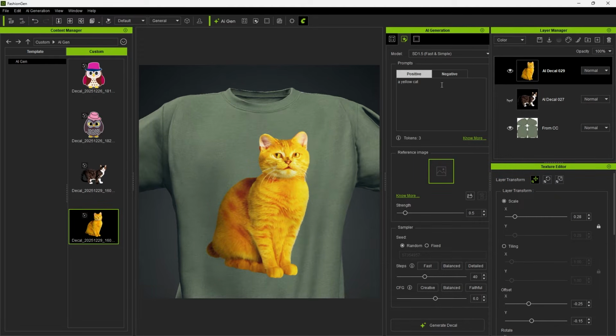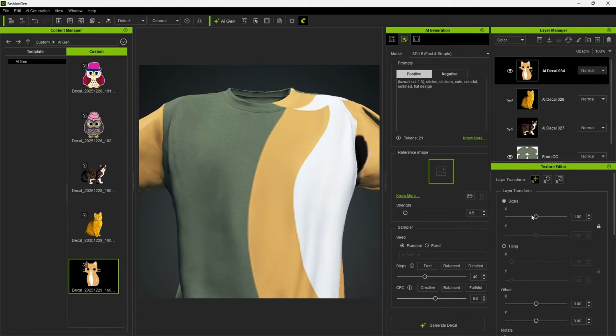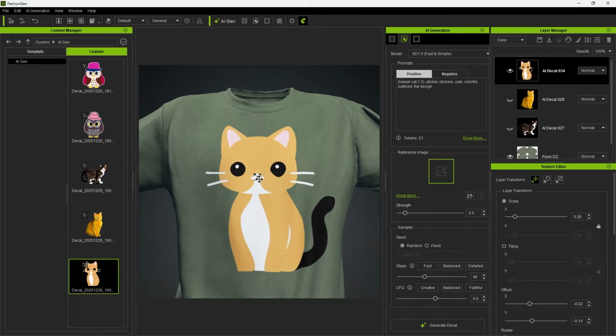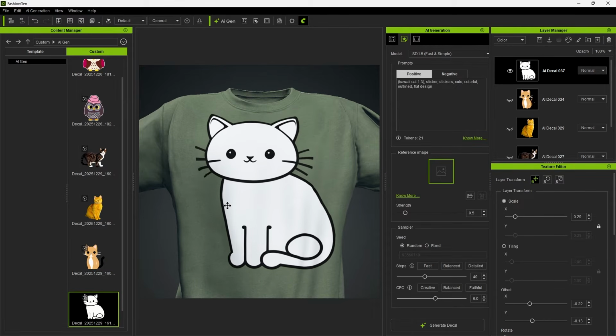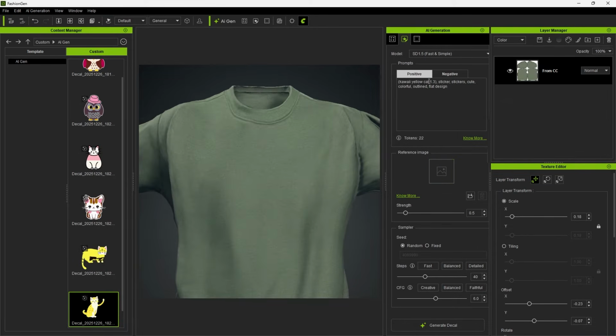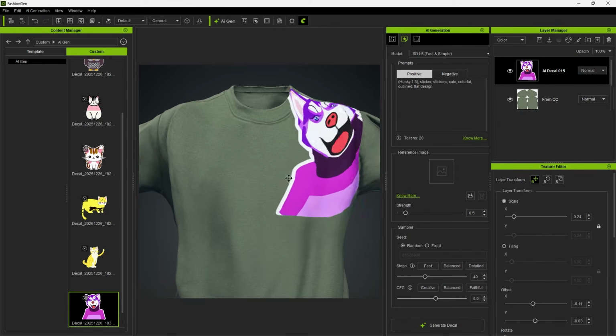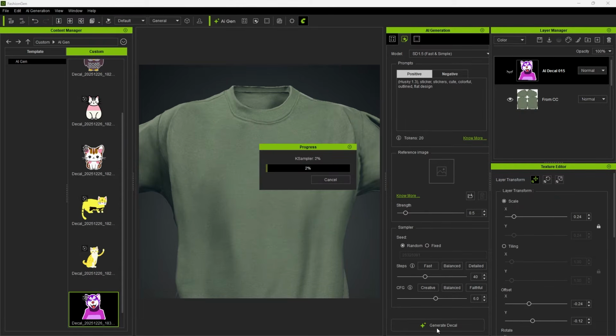Then, we can add sticker, flat design to control the visual style. As you can see, the generated cat becomes a flat, sticker-style illustration. Finally, we can replace cat with husky to observe how the generation result changes. You can see that different animal breeds can all be generated successfully.